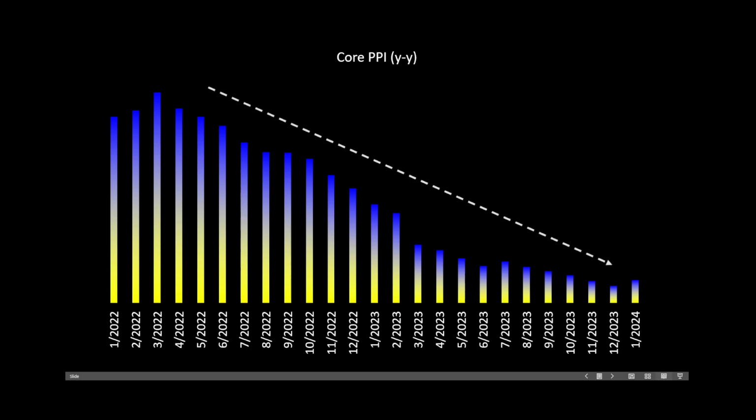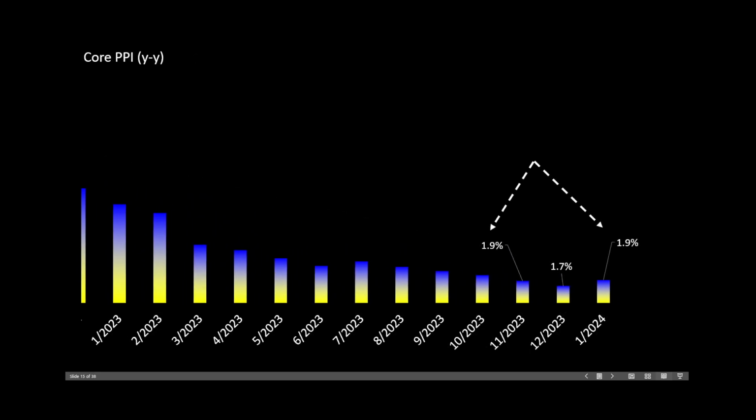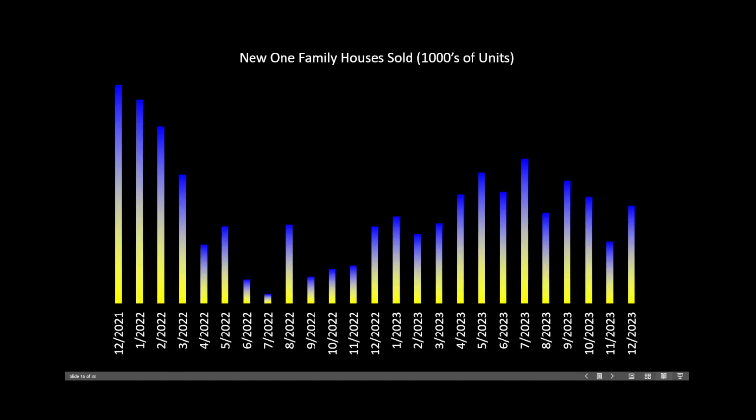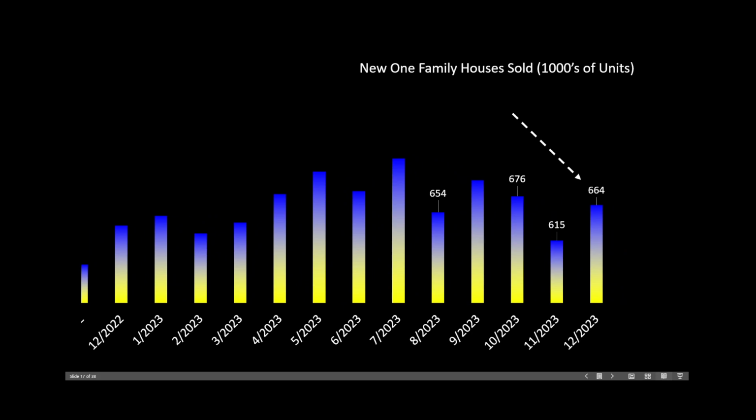It is true that today's report does represent a small bump back to the upside, but today's 1.9% actually matches the same figures we saw in November. In other news today, new home sales were reported. We can see 664 reported in thousands, so 664,000 appears to be the same range for the past few months.